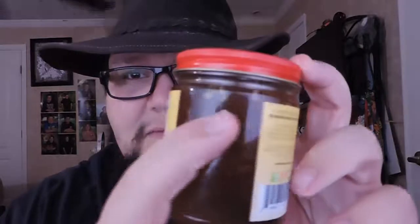This particular jelly is called Mayor Lemon Jalapeno Pepper Jelly. So basically, it's lemon jelly, but they put in jalapenos and it looks like bell peppers, I think. But the lady that runs this shop, she actually grows the lemons herself. So that's pretty cool, and you can see some of the pepper seeds in there. So you get one of those bad boys. This is bound to be a little spicy. She said it was great on fish. I've got some fish, and I'm going to give it a try.